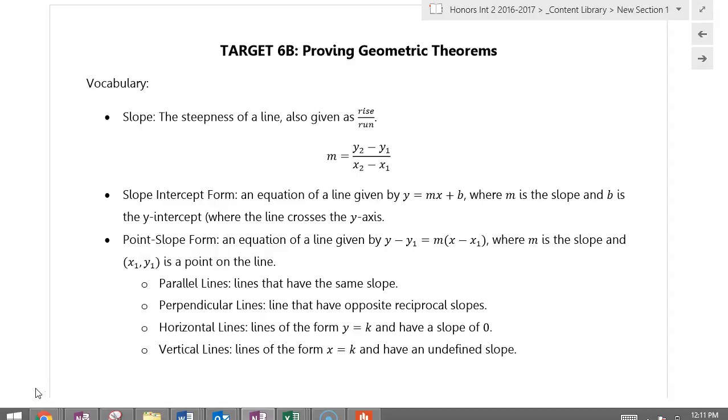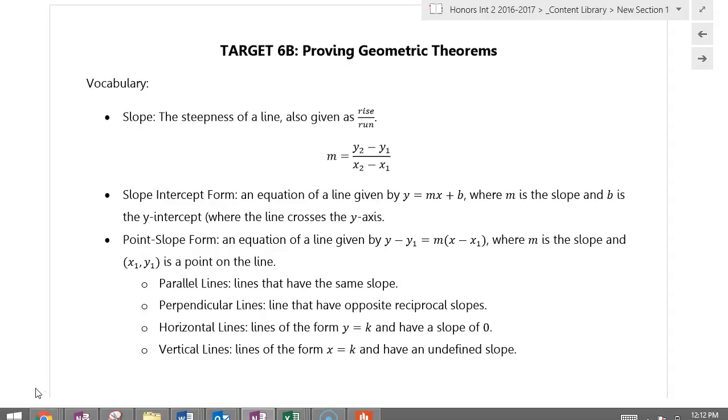So today, all we're really doing is a review of slope, which a lot of that you already know. So, slope is the steepness of a line. A lot of us remember it as rise over run. The formula for slope is, m is what we use for slope, so slope equals y2 minus y1 over x2 minus x1. Again, this is one of those times where we always do the second first, the first second type of thing.